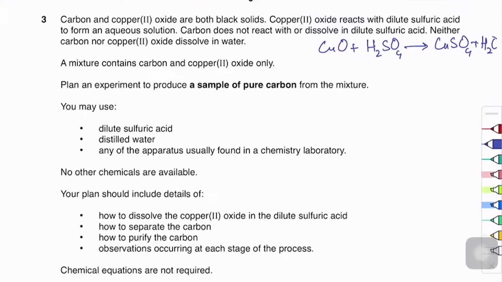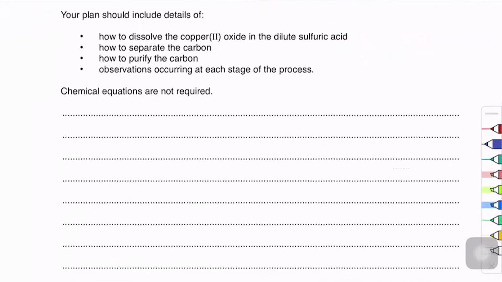Okay, so that's what we'll do. Of course, we will sacrifice copper 2 oxide in this process. So what should we do? The first thing, obviously, you take that thing and add sulfuric acid to it. Now, before you do that, you just make sure that you know what the stepwise method is. So we always give a stepwise method. So first thing would be to add the mixture to a conical flask with acid and stir it.